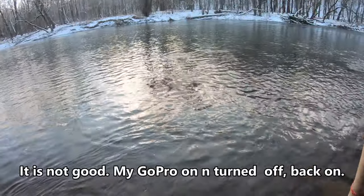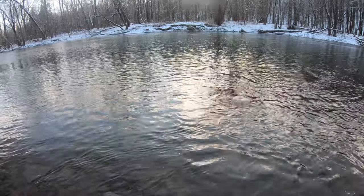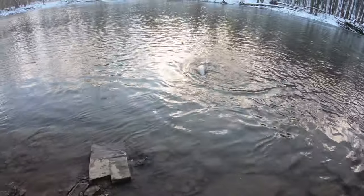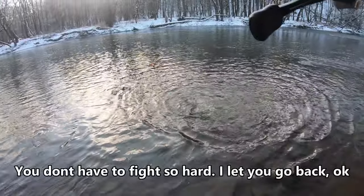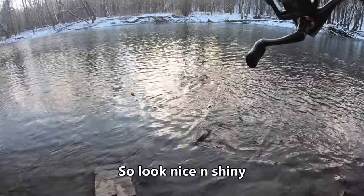That's not good. My GoPro's off, just turn it off and back on. Got this big fish here. There's a female, see that? Yeah, that's a female. I told you, the way it fights. You want to fight so hard, let you go back, okay?